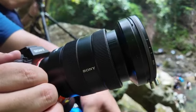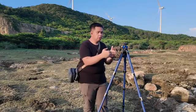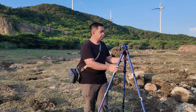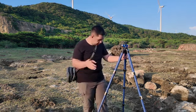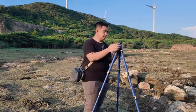So I feel like the fact that it's in the middle, it's kind of in the corner of the two legs, well, it's making it harder to reach the port. So I would have loved if, like some other tripod brands, it would be here. But that's a minor thing. Again, I'm already thankful that there is a port like that here.